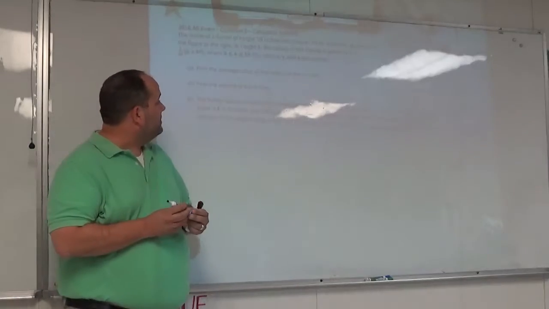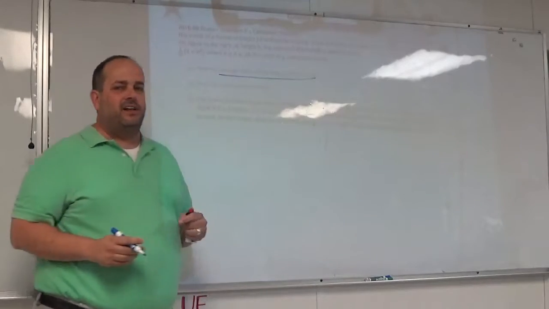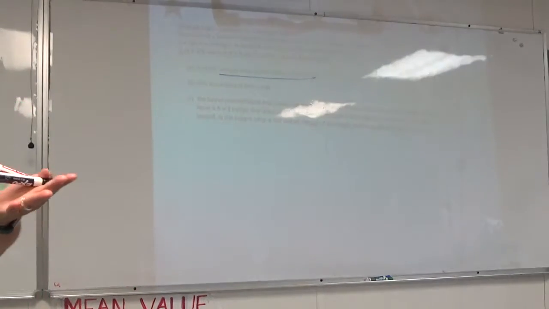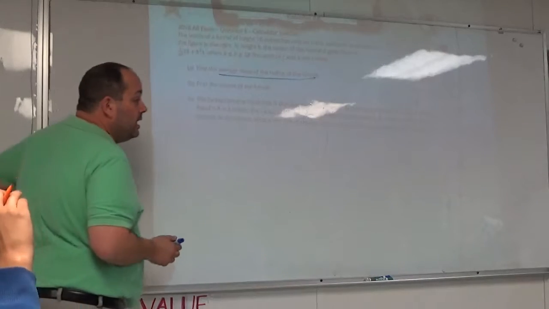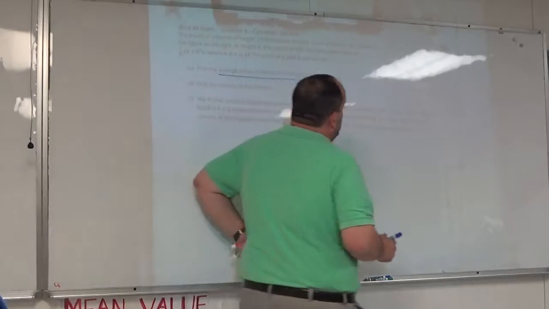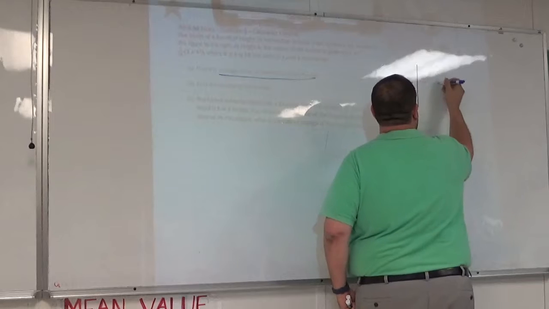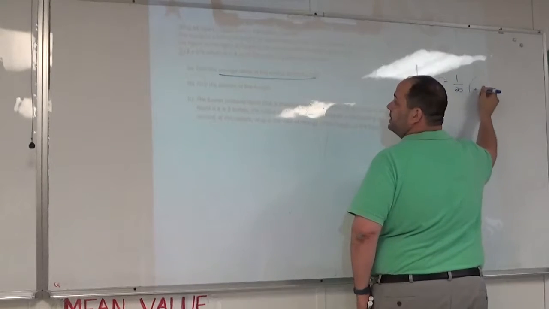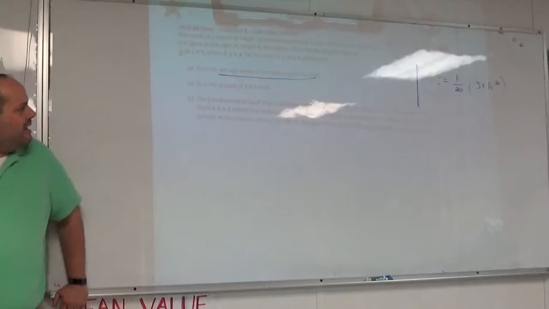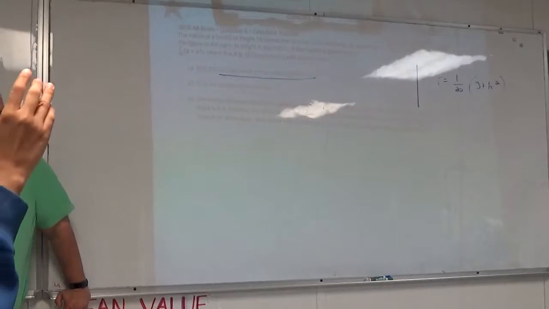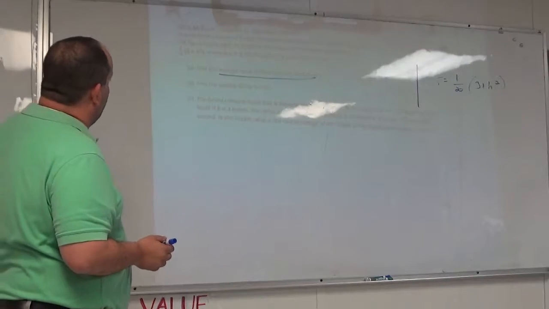All right, friends. Part A, find the average value of the radius of the funnel. I'm going to take some hands on this. What ideas are out there? What would you do? What are your thoughts? So they gave you information about the height. They told you that the radius is 1/20th times 3 plus h squared. What's your thought for finding an average value of the radius? What do you want to do? They gave you the value of the height, so can you just plug it in?